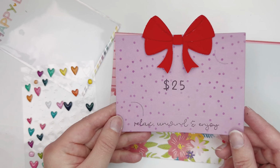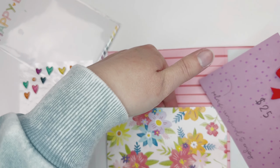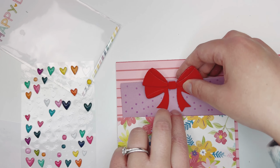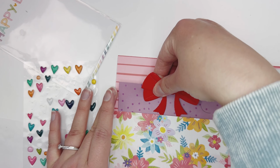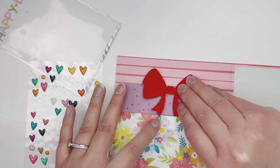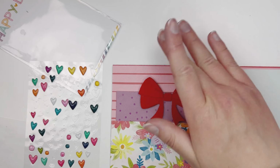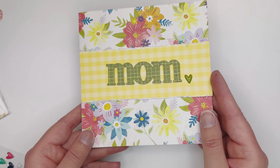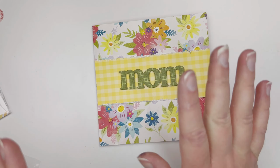And here is our pretty gift card holder die with a bow, and you could also stick maybe some pictures in there of you and your mom, something like that. I think that would be a really cute idea for Mother's Day as well. We have our bow, which is just adorable on there, and then yeah, this is it. This is how you make a beautiful square card.